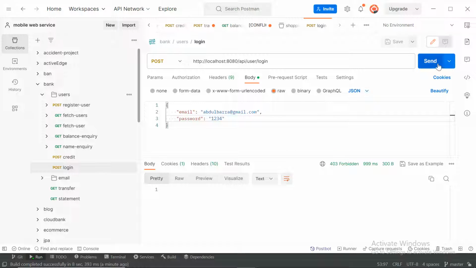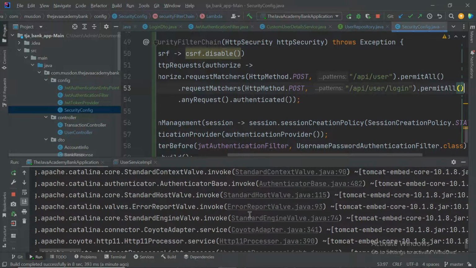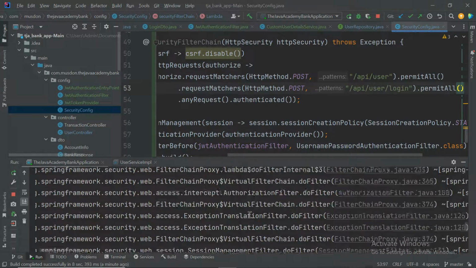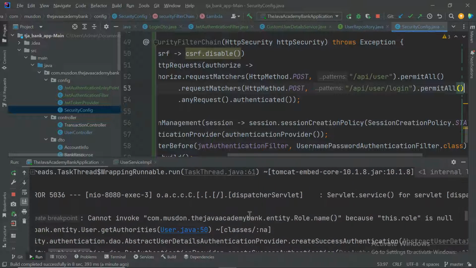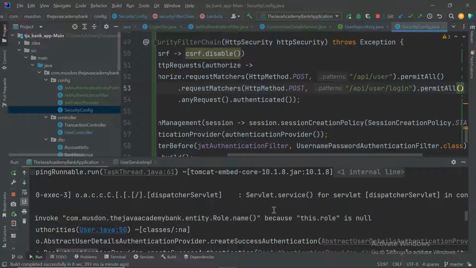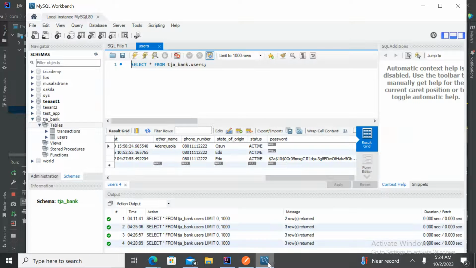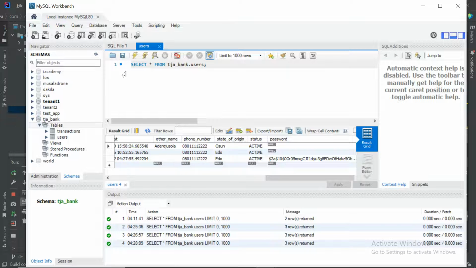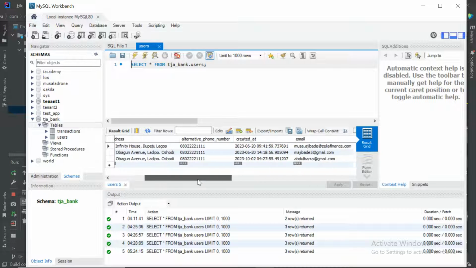Still telling me forbidden. Okay, it says this dot role is null. So I think what I should do here is, from the backend, update the role here. Let me refresh. So, role.